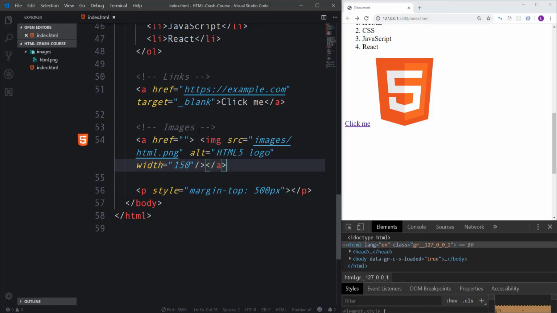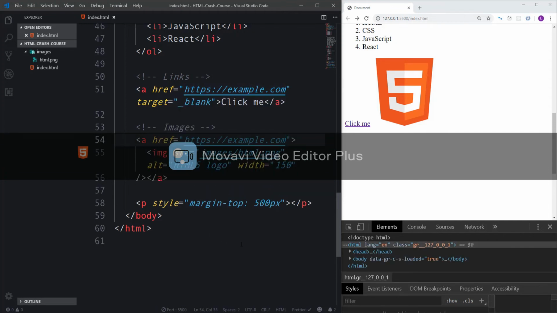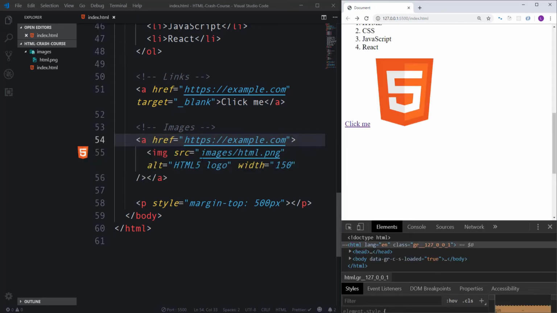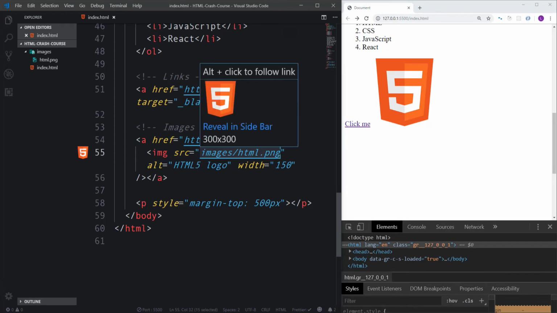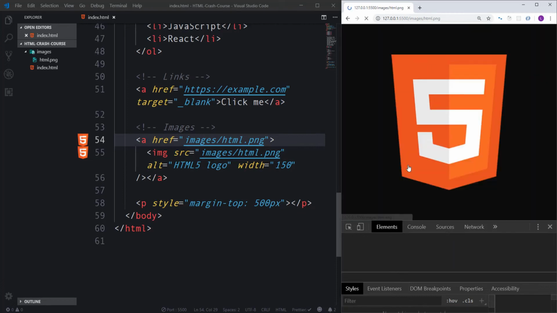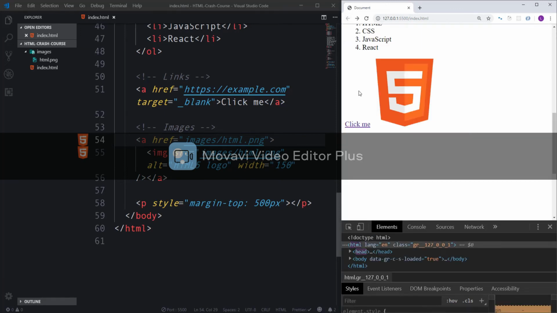And then let's pass here inside of href attribute the same URL which we used above. Now, if I click the image, then we will be moved to the website. But if we pass here the path of image instead of URL, and then if we click the image, it will be opened up in the browser. Alright, so that's it about images in HTML. Let's take a little break here and move on to the next lecture.